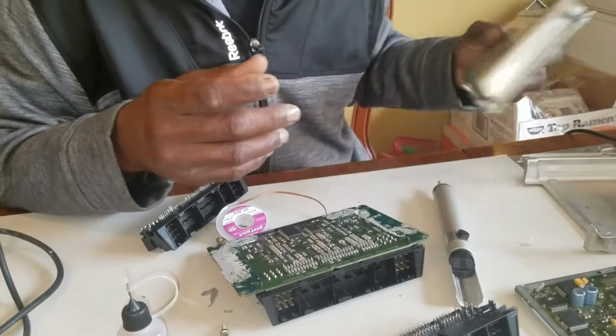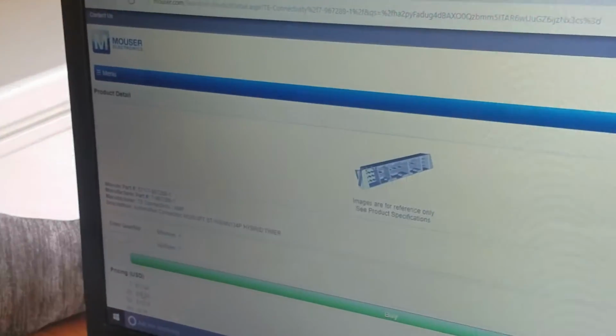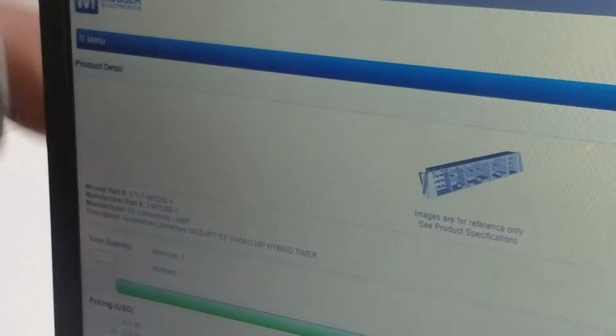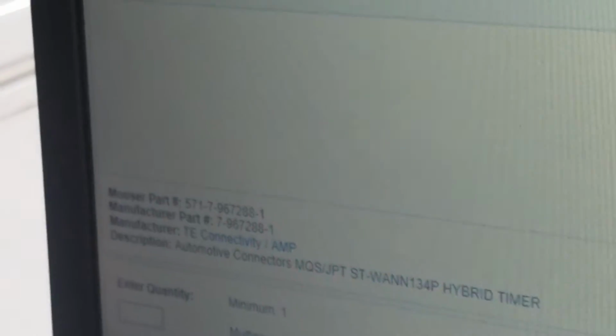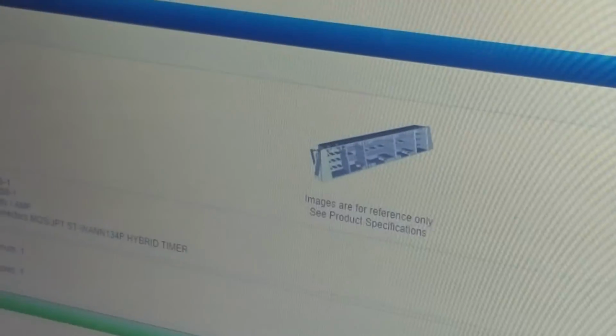So that's the thing, and you look it up. It's right here on Mouser. If you want to buy one, it's $11.96. I pay like $18, $19 with shipping and everything. So $19, $20 to me personally is better than paying $2,000, or even sending it out to some of these repair guys that charge you $300, $400, $500 to repair it. They buy it for $11, $12, and they charge you $500 to fix it. So I'm just trying to help you guys out there. Whoever had this problem, you don't have to be a master in soldering.